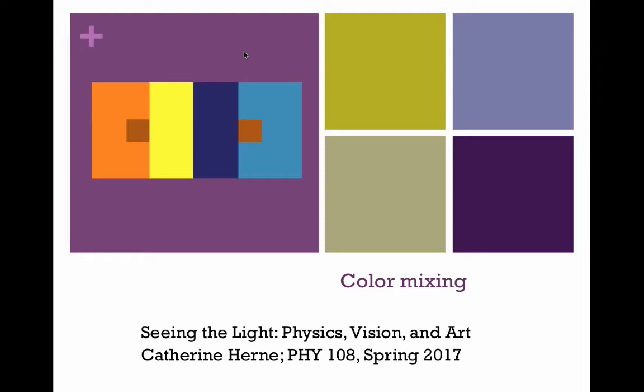This video discusses color mixing for the Seeing the Light class. It is in place of our February 9th snow day class, so watch the video, think about how it relates to the reading that you've done, try the exercises that come up in the video, and then we'll discuss it more after you post your class comments, class observations. We'll discuss it more in class on Monday.